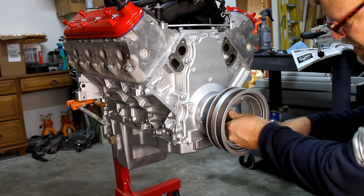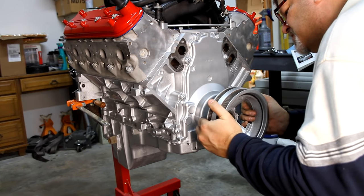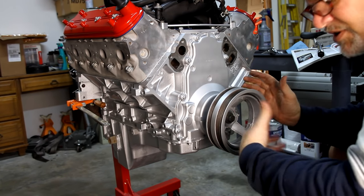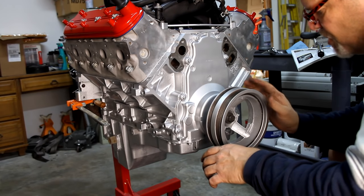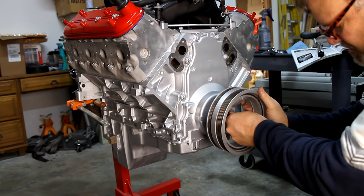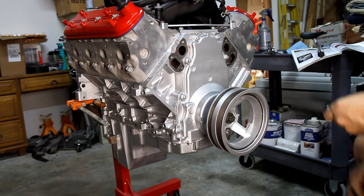So we're going to get that on there, and make sure we're not touching that seal yet. Another thing, the book says don't lubricate that seal. I thought that was interesting, but they want to install this on a dry seal. So let's get that there, and we're going to get this at least started.